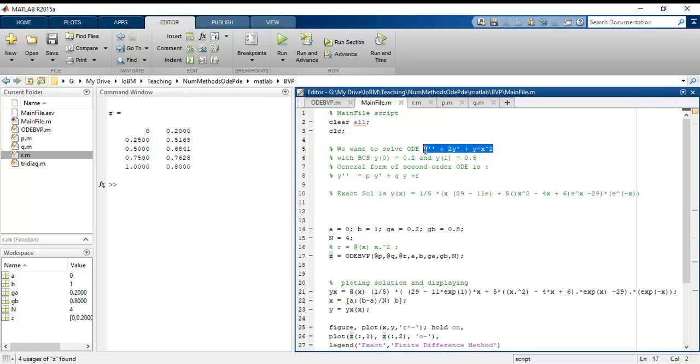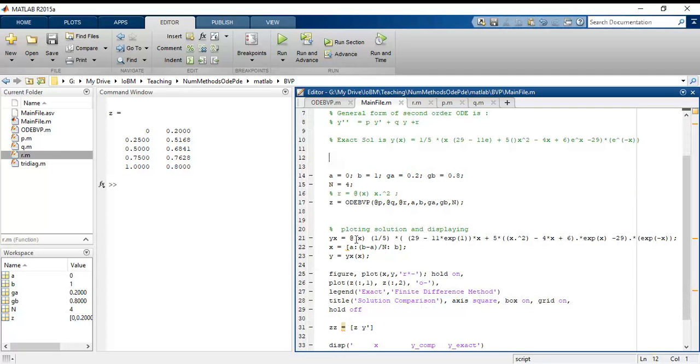The exact solution for this particular PDE, or ODE, is this one, which was solved by some online tool, let's say. So this is a function which defines the exact solution at x, 1 by 5 times all this stuff. So yx is a function handle which handles this solution function.